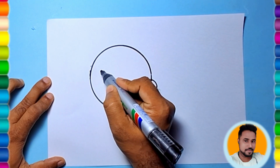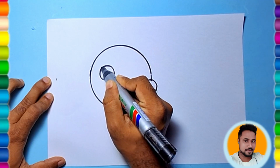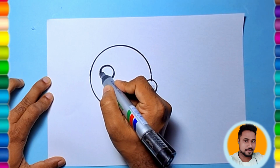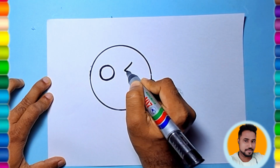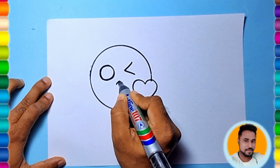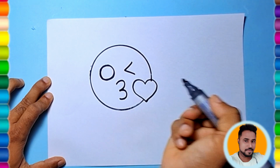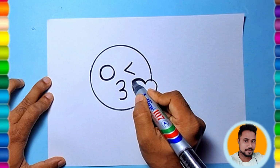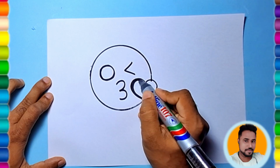Now draw a circle. Then draw the letter V, its inverse. Then draw the number 3. Now draw the left side in black color. Black color is dark.